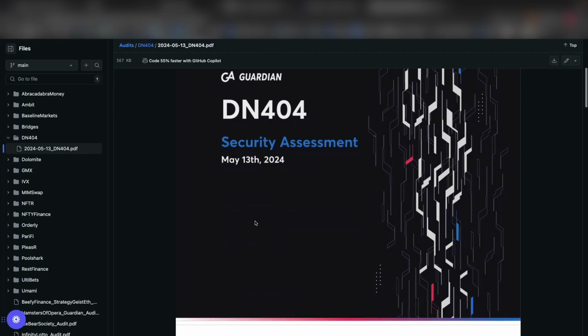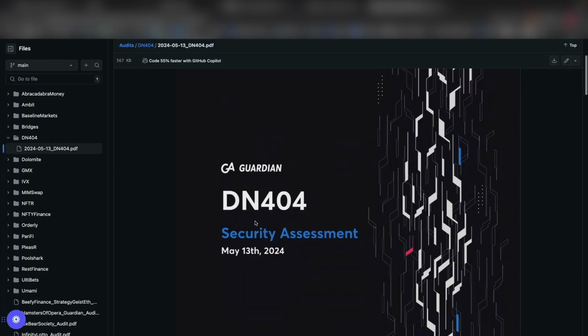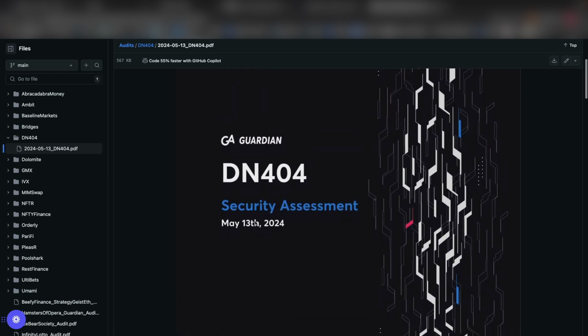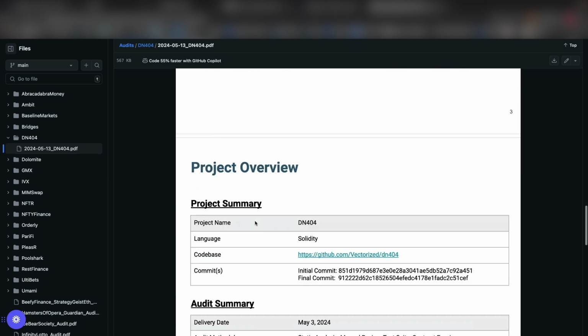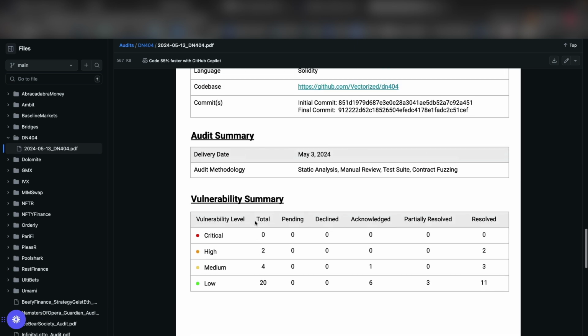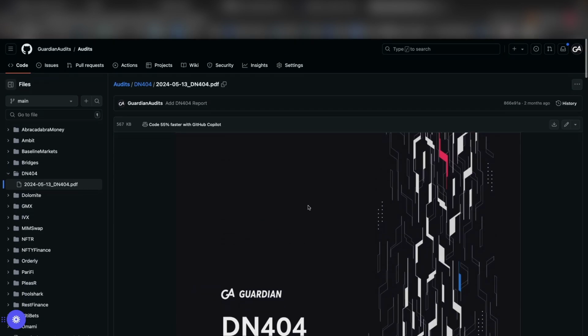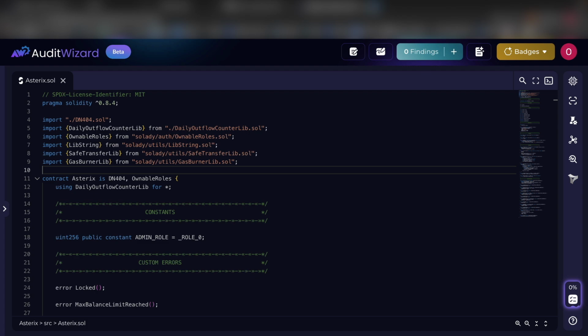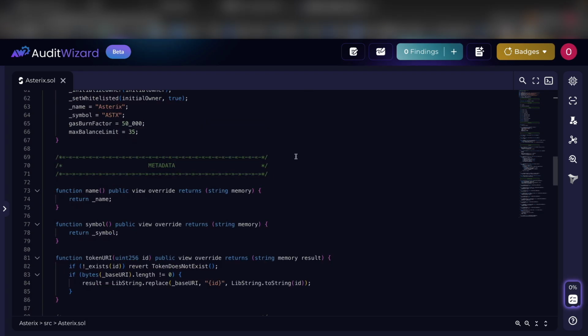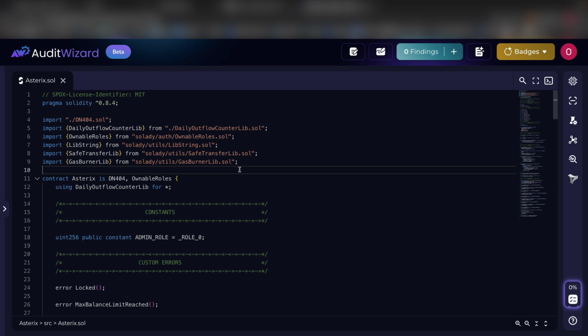Fun fact, this was the first of our reports with a brand new cover and brand new branding on it. Found some cool stuff there. We also had a write-up about it on Twitter. But basically it's a conjoined ERC20, ERC721 pair.